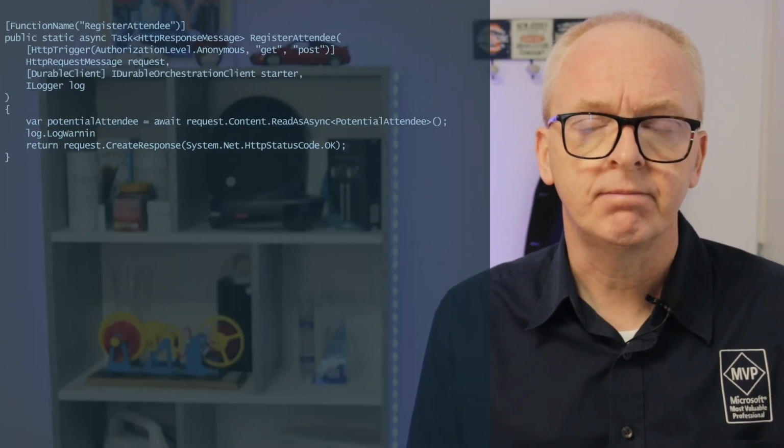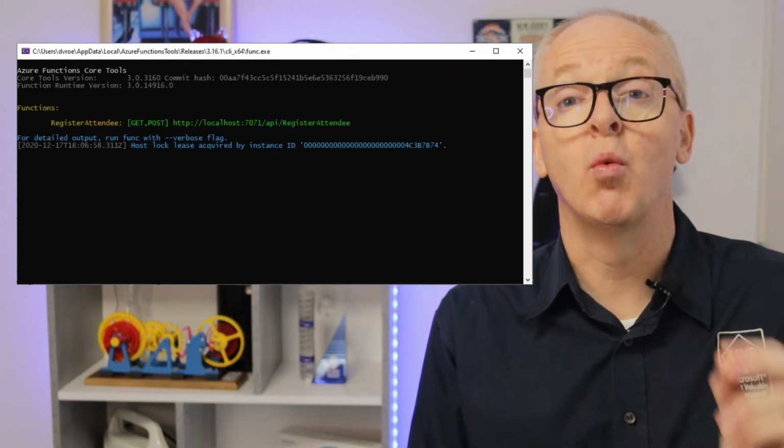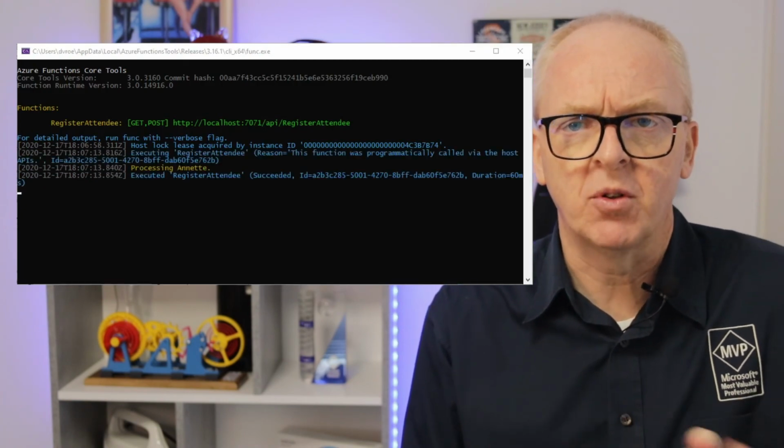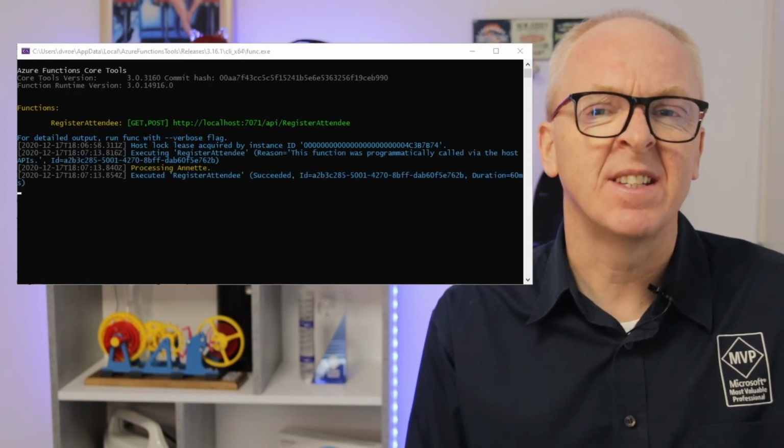Okay, let's use the logging to have a bit more info. Okay, just for fun, let's run it again. Start it up and use your preferred testing tool to test it all out. Oh, one thing, I am using log warning here. Not because this is a warning, but this gives me a nice different color in the output so I can easily see what's my log and what comes from the engine. Again, in production you wouldn't want to do this like this, but hey, you probably also won't use console logging to track your apps. You'd be better off using something like Application Insights. Again, not for this series. I want to focus on the durable functions part.